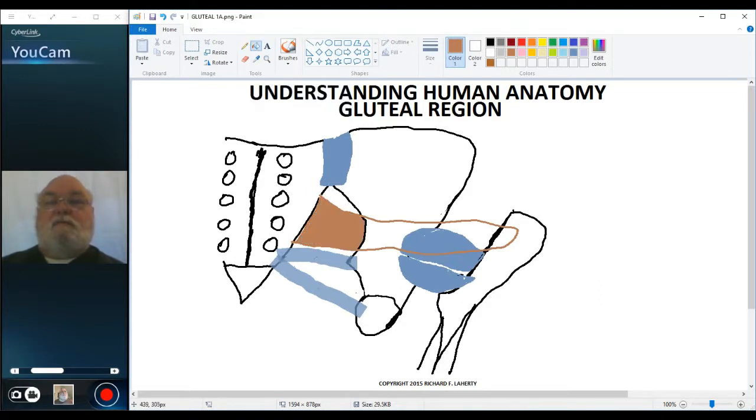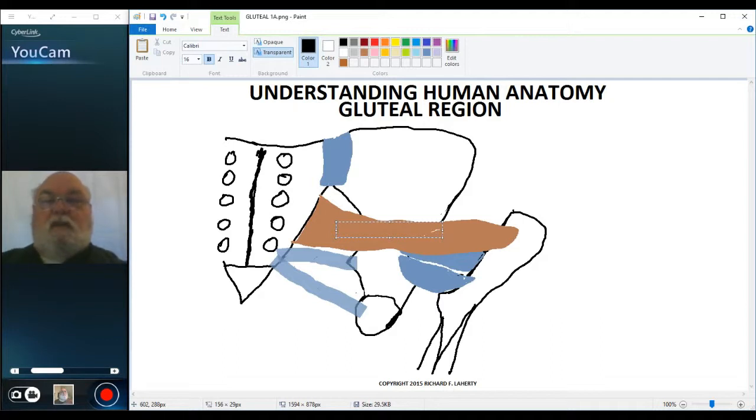And we'll color it in here. So, piriformis. Now the piriformis muscle is a key muscle of the gluteal region. It's a key to understanding it. So let me put the label on here. Piriformis muscle, right here.